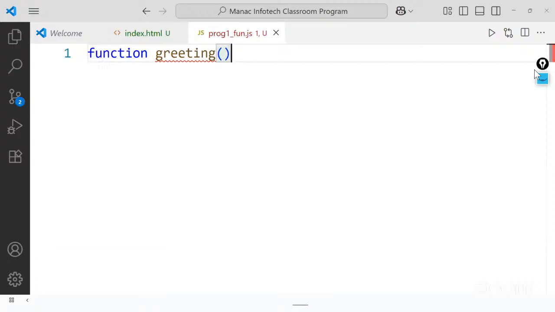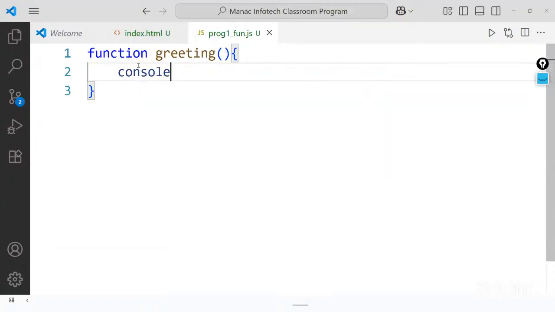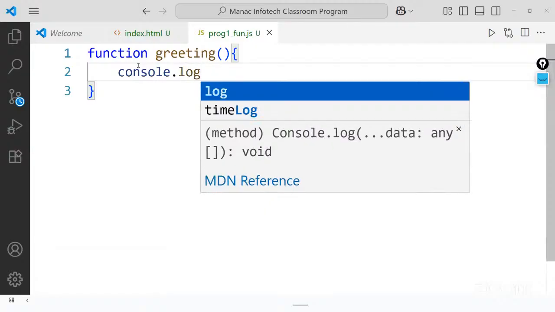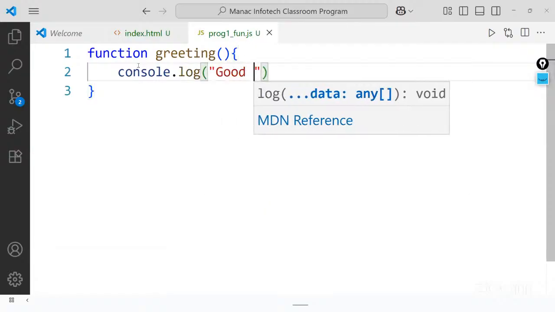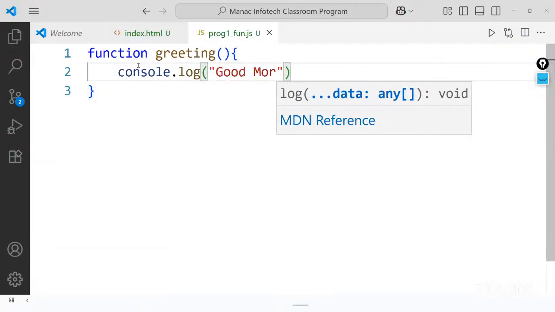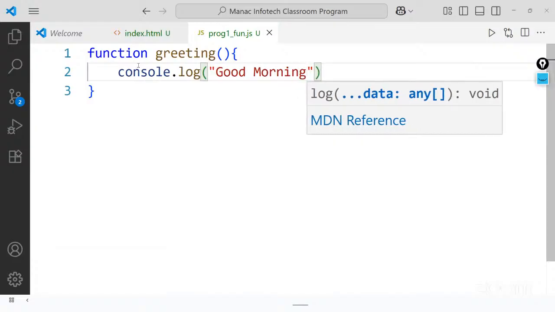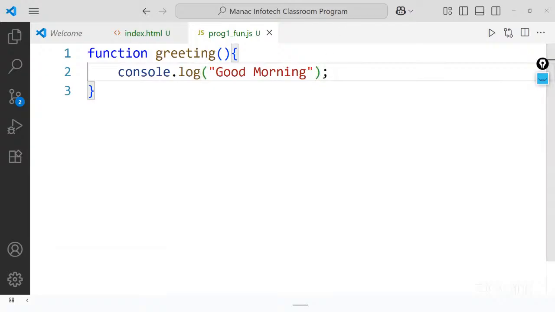And after that we'll open the curly braces. And after that, I just want to print with console.log. And let's say I'm saying something called good morning, right? Good morning, good afternoon, anything. Fine. Okay. This is simple, right? There's no confusion in creating. This is the creation of your function.